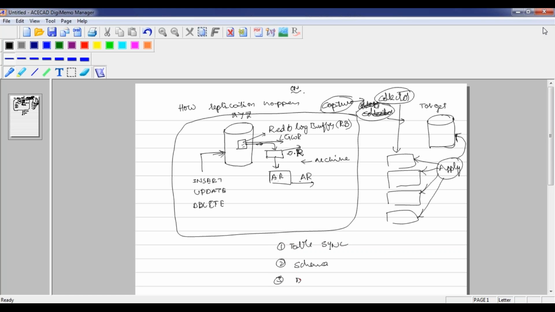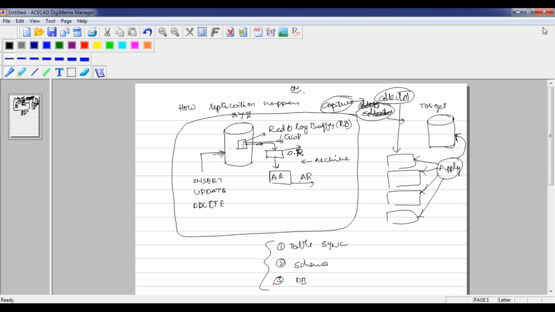Third one is DB level synchronization we can achieve. So whatever I explained in this screen is the general replication methodology. Suppose if you see here, what we are achieving is we are capturing the changes at database level, at a logical level. We can say logical structure. We are collecting all the information at logical level, and we are applying those changes at a logical level only.